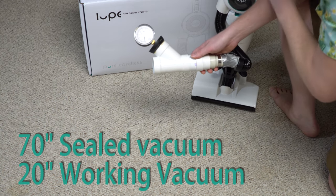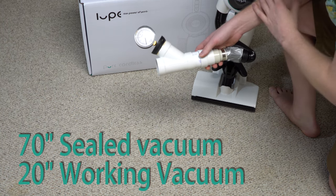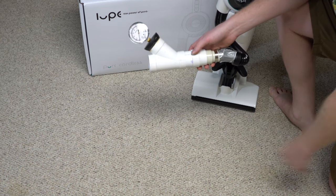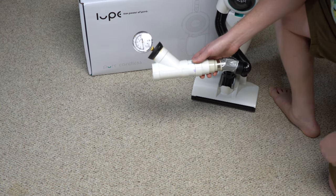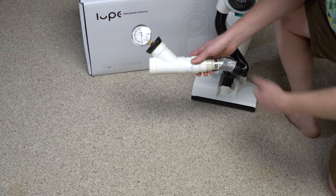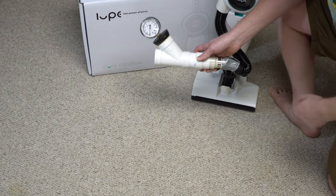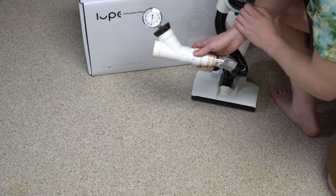In terms of power compared to other machines, this is on par with the Dyson V11 and V15, and on par with the Henry Cordless. It's not quite at the numbers that LG hits, but they're somewhat healthy numbers for a cordless machine. For comparison, a normal plugged-in vacuum usually gets 40 to 50 on this gauge, and central vacuums get around 80 to 90.